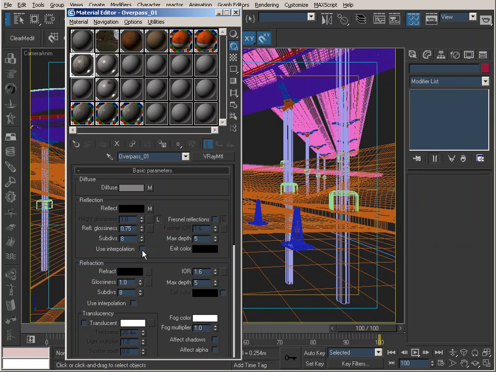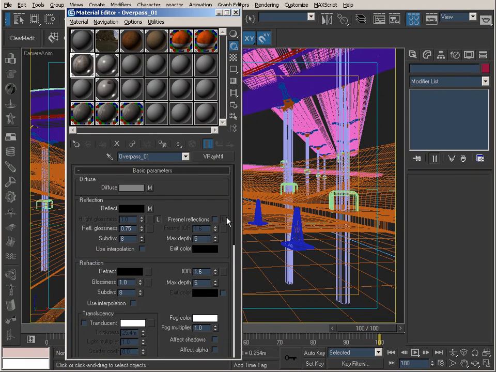The reason being that use interpolation bakes it into the irradiance map, and reflections cannot be baked in. Only diffuse lighting can be baked in. So keep that in mind. It'll still go through the process, but only doing reflections. However, it will not look right. They tend to swim really badly. So it's much better when you're doing animations to just go ahead and do it in brute force.